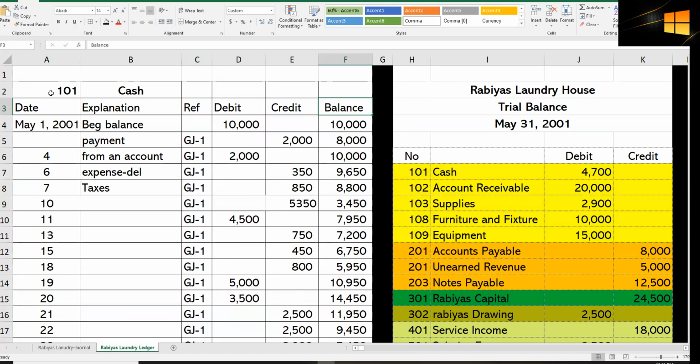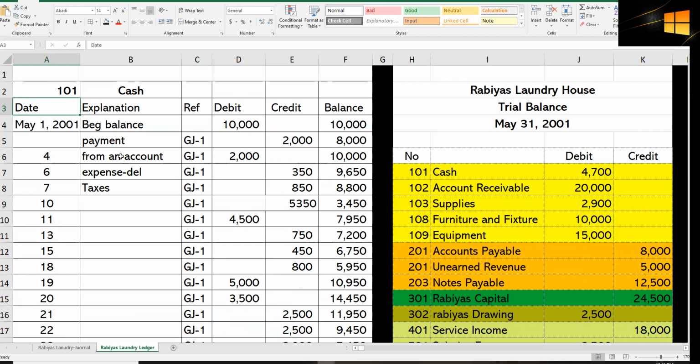Okay? So, number 101, that is intended for cash. Ito yung reference number niya, ito yung account number niya, and then ito yung accounts title niya. Okay? Then, yung date po natin, sabi natin, refer lang kayo doon sa date mismo ng ating journal kung kailan nag-occur yung transaction. For example, May 1, 2001, Rabia invested blah, blah, blah. So in this case, ilalagay mo dito initial investment. But this one is the continuation of the Rabia. So ito ay patungkol na kay May.